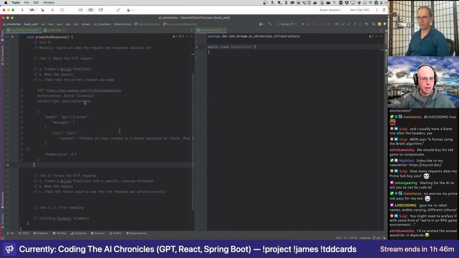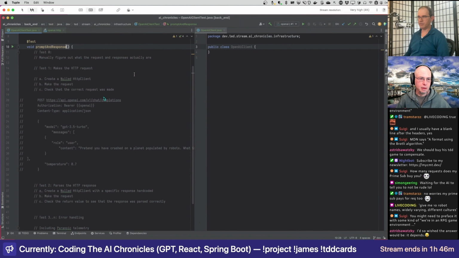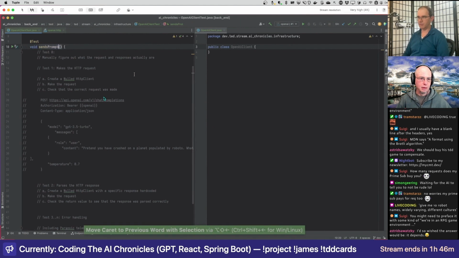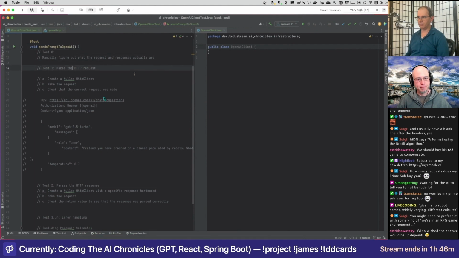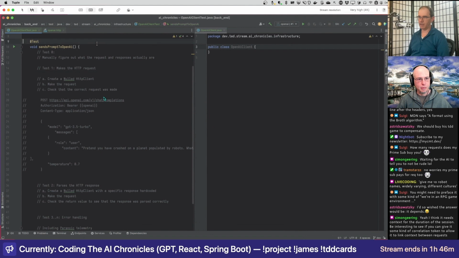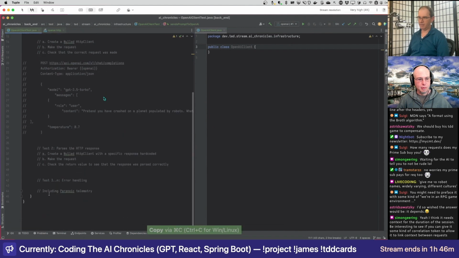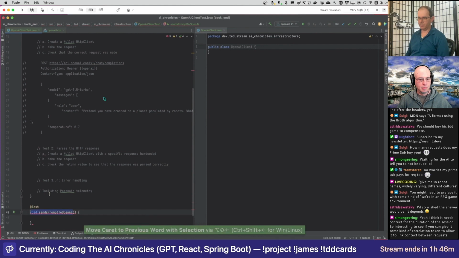Sure. There are some questions I have, but we can wait on that. Okay, so let's make this first test: sends prompt to OpenAI. And then the next test will be something along the lines of: parses response from OpenAI.